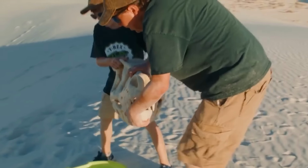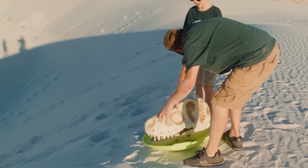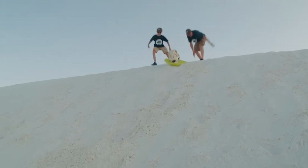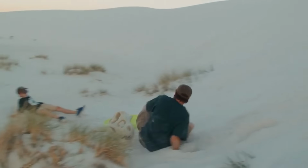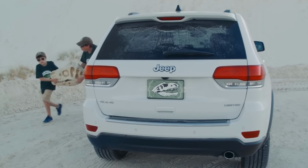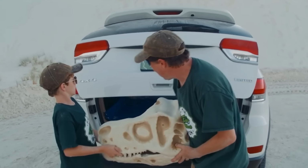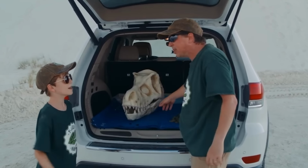Don't drop it. Okay, T-Rex, you wanna go down with it? Not on the sled, we'll run with it, okay? On the count of three, here we go. One, two, three. Go, T-Rex. Oh! Ah! I got it! I got it! Oh, scrappy. Okay, here we go. It's going in. Look out. Okay, put it in there. There we go. Big old T-Rex head, huh?